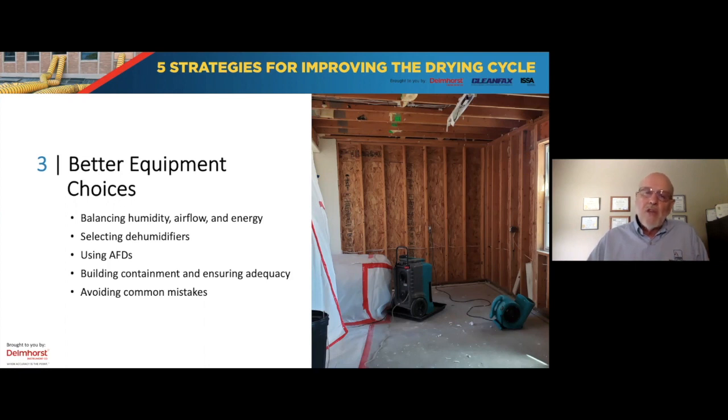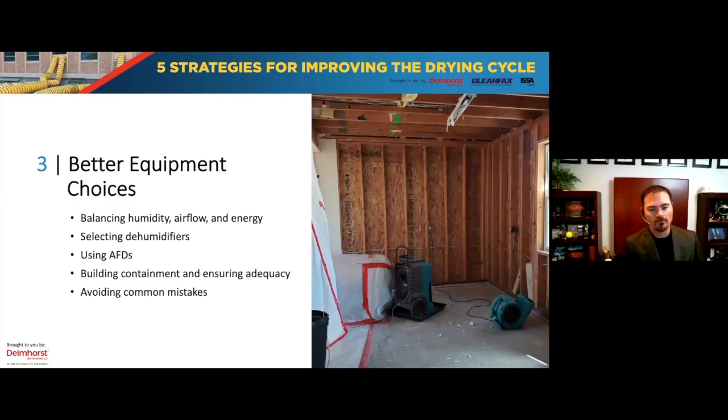The advantage of containing that is you can take a smaller dehumidification system and make it work like a very big one if you can reduce the size of the space that you're managing. And when you have more control over it, you're going to dry quicker. And just to segue off of that, David, the way I generally approach it as a rule of thumb, from a drying perspective, a containment can be valuable just in controlling the environment. Generally, if you can reduce that airspace by half or more, right?